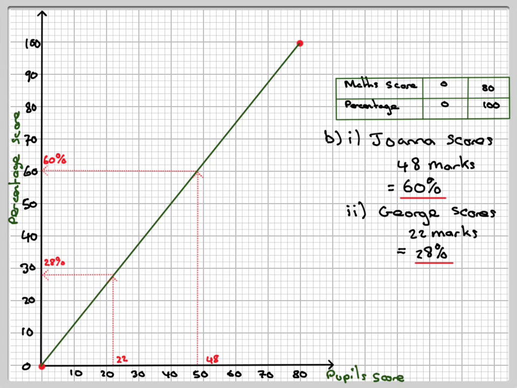Because this is a graph, we are not going to get so accurate results. We would not get accurate results compared to doing the actual calculation. The actual calculation would give a more accurate result. However, this is how conversion graphs are used.